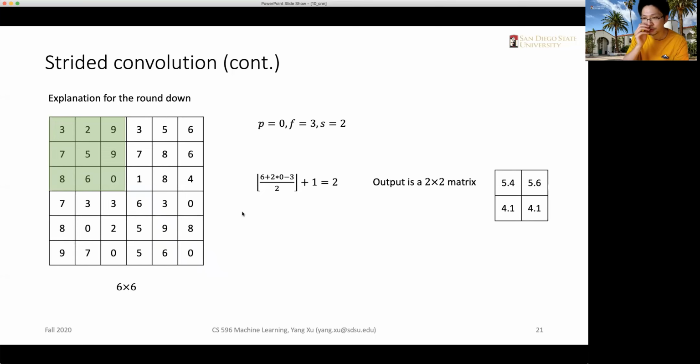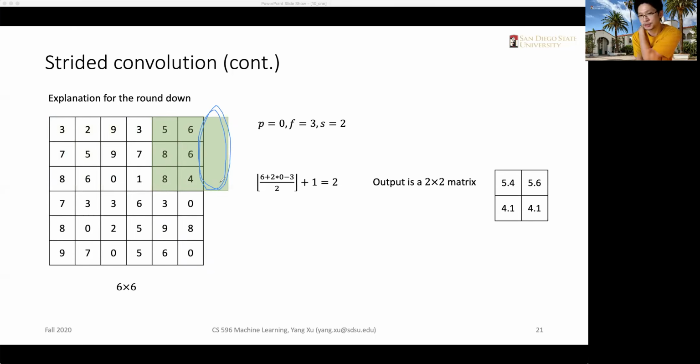If you look at it closely, that is the first element, and the next move is 2 pixels to the right. After this step is done, we still want to go 2 pixels to the right, but we will exceed the right boundary and reach an outside region where we don't know the values.